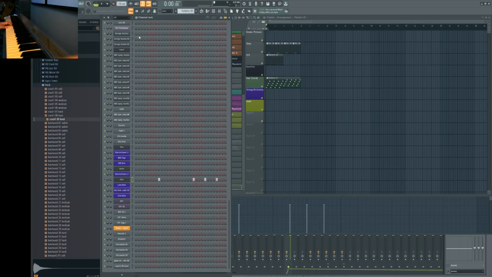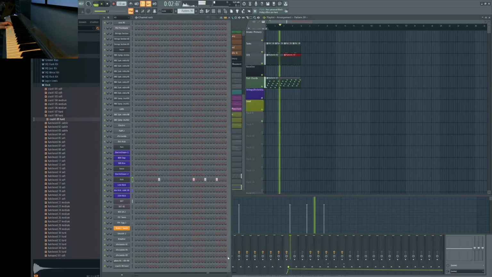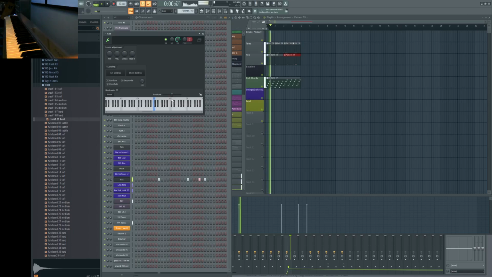Oh, it's the three space again. There it is. All right. And I want this kick to be a little lower.